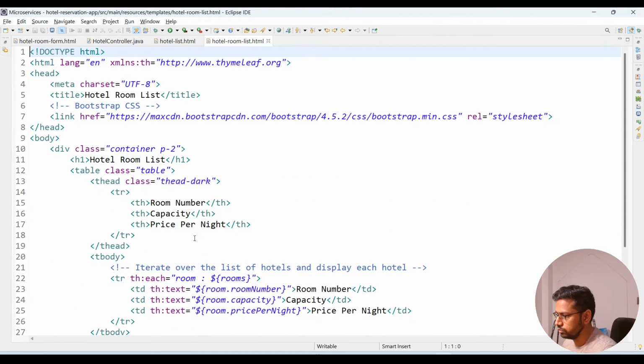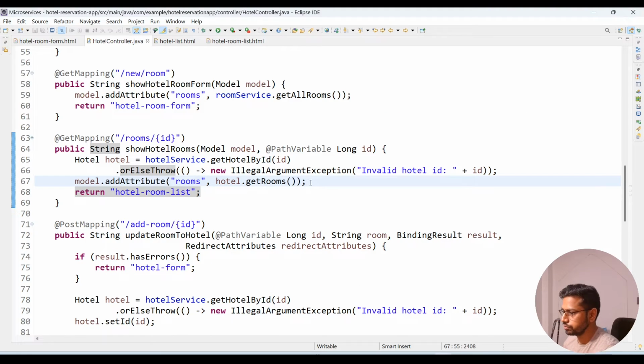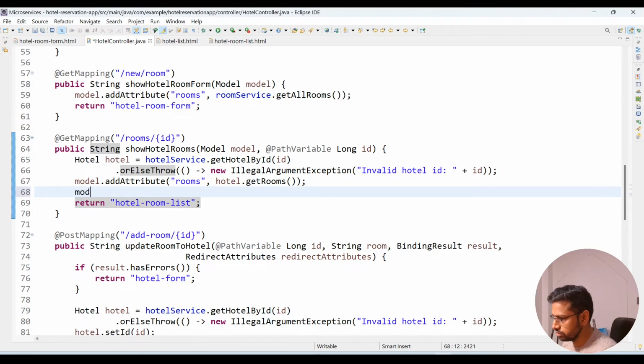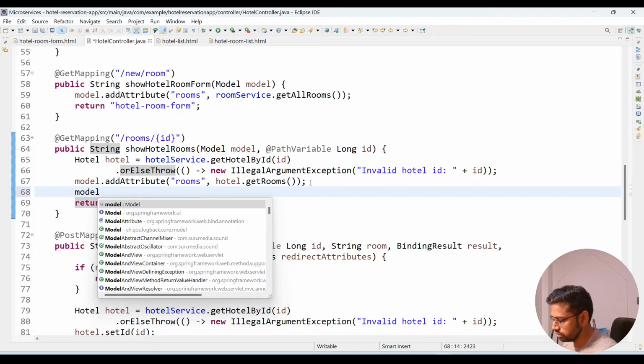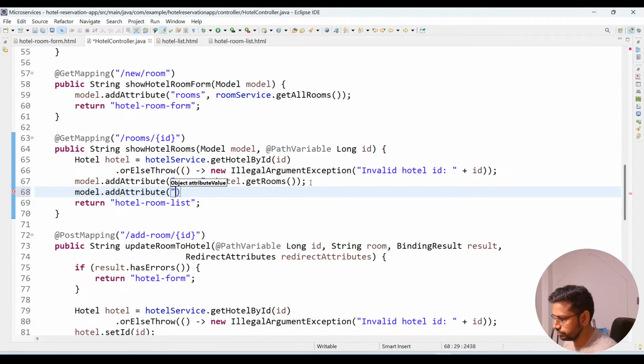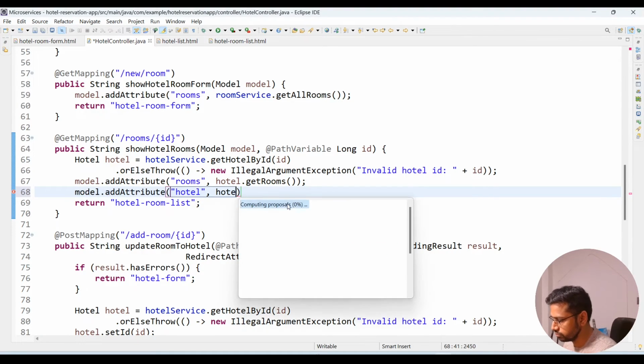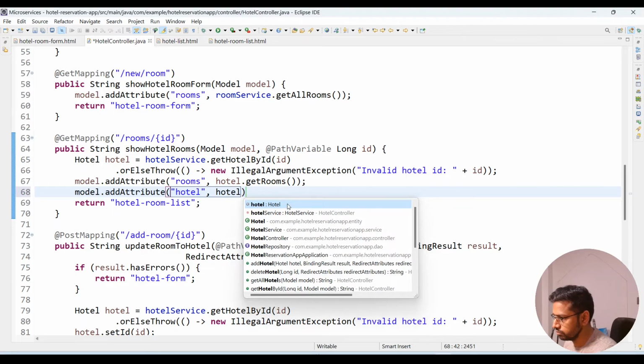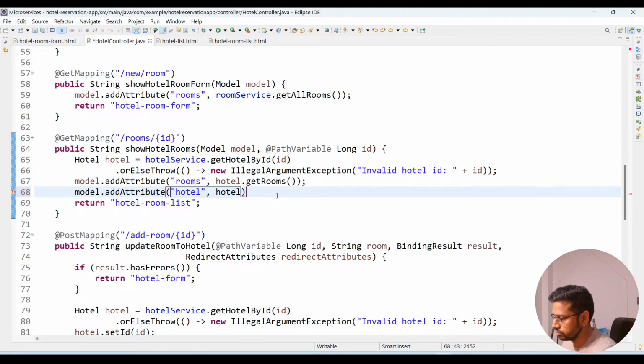So in hotel room list, let's pass another attribute, hotel.